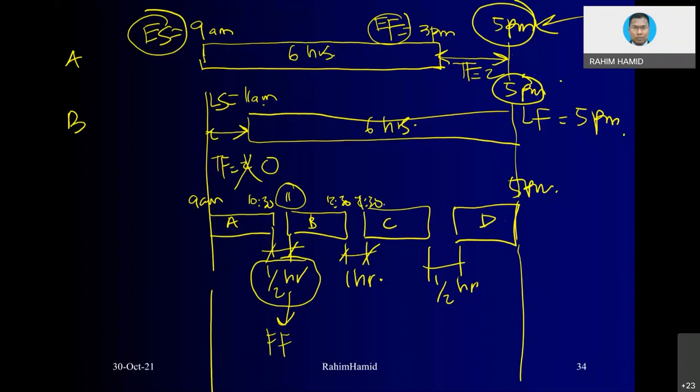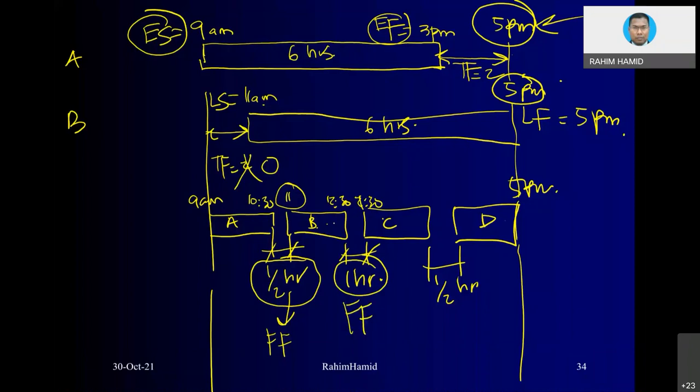So in order to understand the free float, you have to look at activities in pairs. Let's say you want to know the free float for activity B, the free time that activity B has. You have to look at what activity will follow after B, which is activity C. So for B and C, the free time they have is basically 1 hour. So the free float for activity B is basically 1 hour.